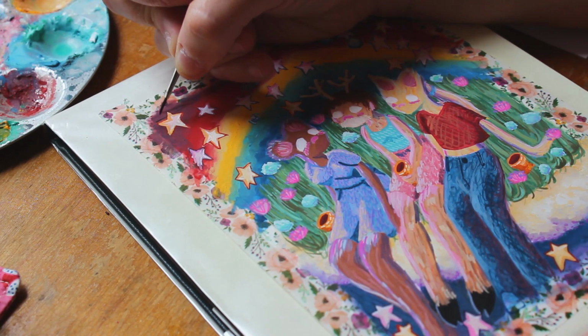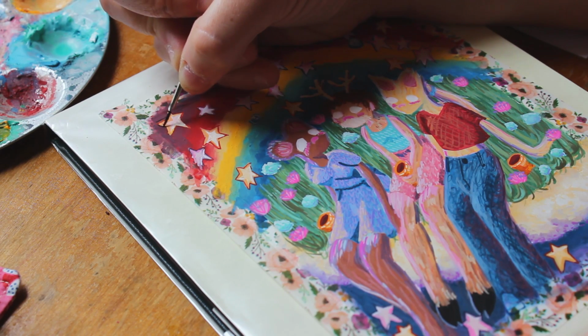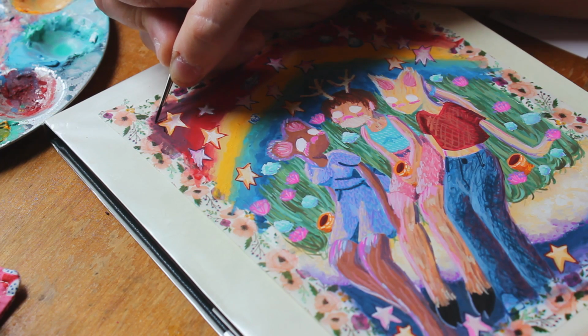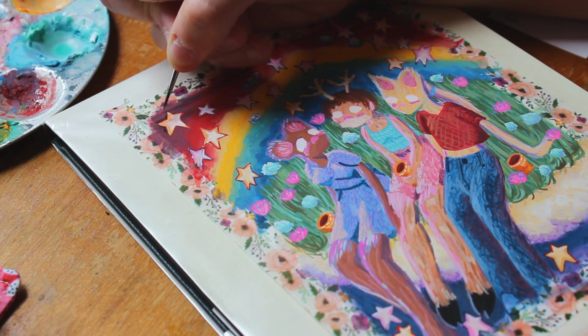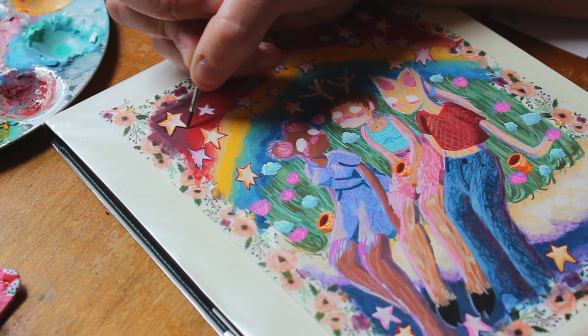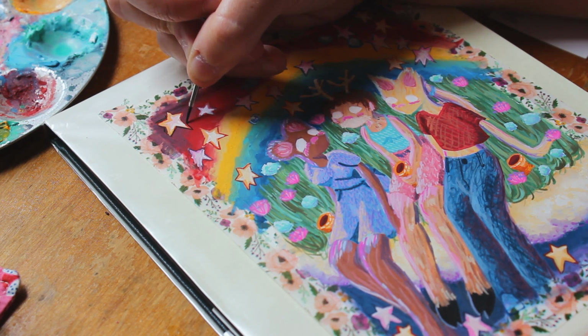When I inked this painting, I thought about adding more hatch marks and more, like, bolder lines to make those stars even more 3D and to, like, shade on their bodies even deeper.